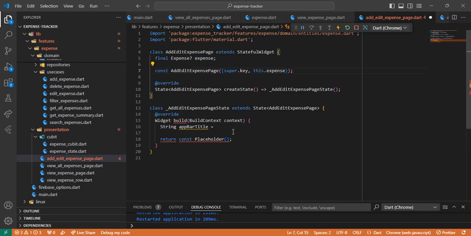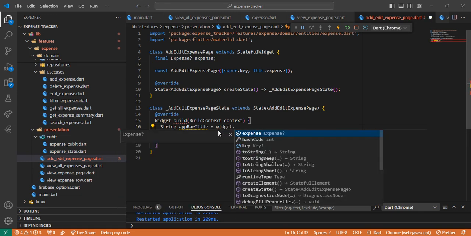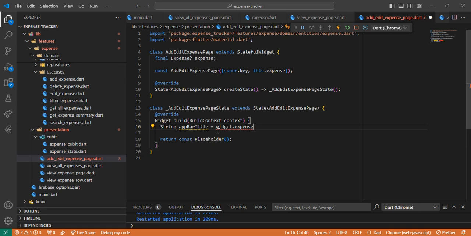Okay. So going back right here, what happens here is widget.expense. We check if it's null. If it is, the value of this variable will be add new expense.